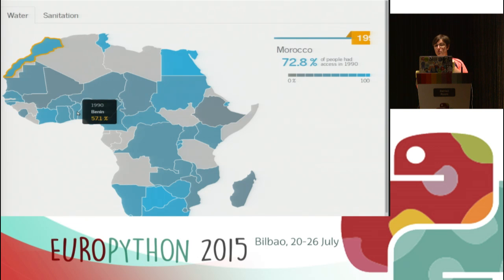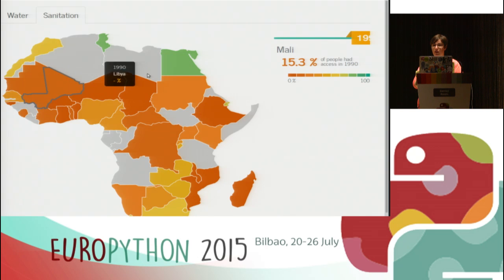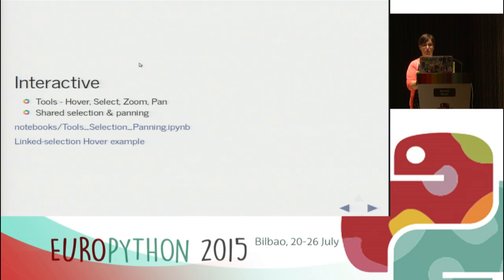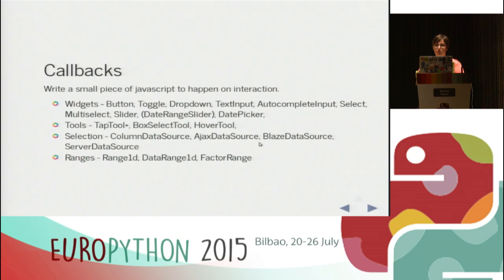to show you. So this is a quick example of something very nice I did with linking selections. When I click on a country, the name of the country updates, the value updates. When I click over on this other tab, I've also shared it across tabs, and so Mali has updated here. When I click on Ghana, if I go back to my first tab, Ghana will still be selected. So that's a bit more sophisticated example of what you can do with that linking.